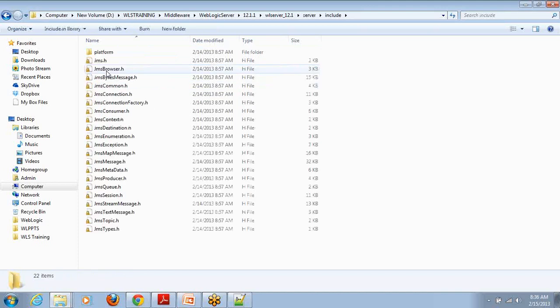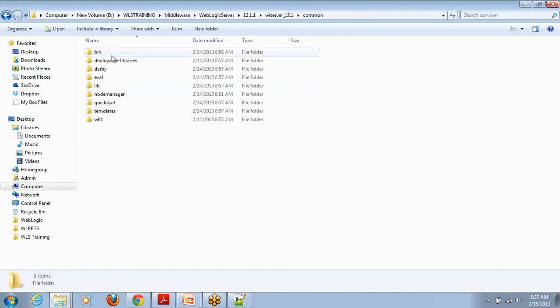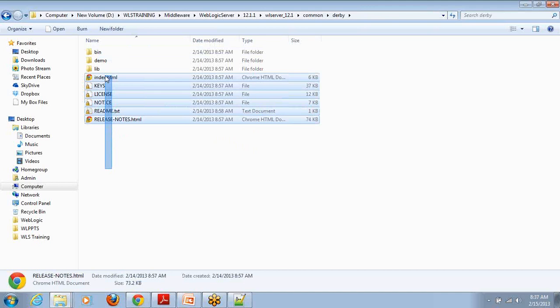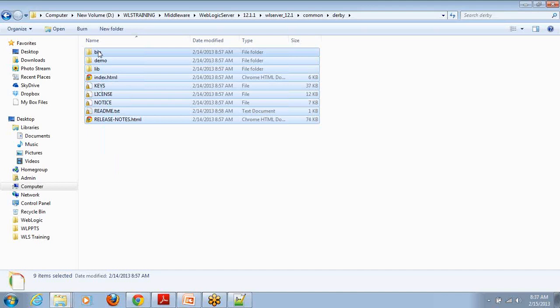You mean the database in XML? No, it's not in XML. XML will have some kind of configuration, that's it. This one you mean? Yeah, this is the database actually. This is the database installation. When you install the product, the Derby database will be like this. Derby database is a very small database. It's not a big one, in fact. We can see this over here.